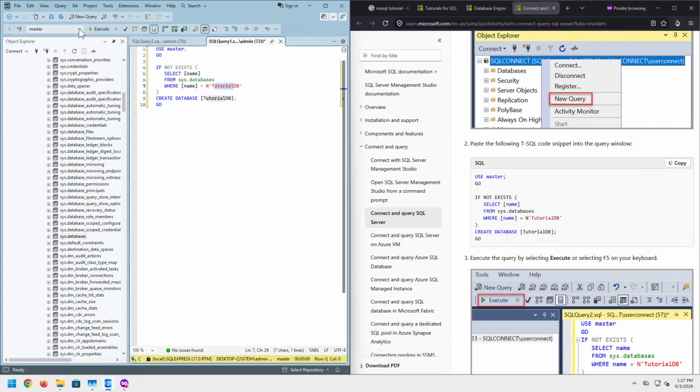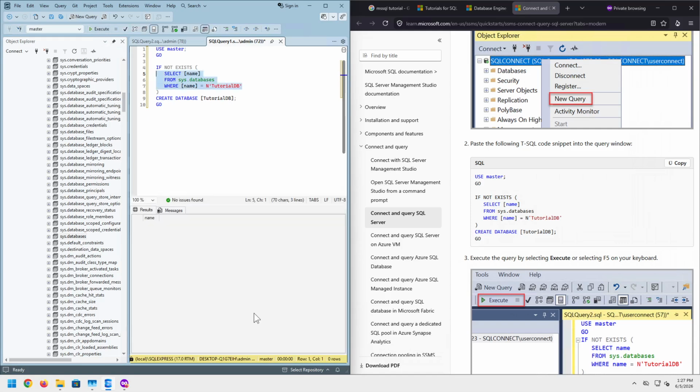The current database is available in this combo box. So let's run just select name from sys.databases where name equals tutorial DB. And it returns a table with a column which is named name and 0 rows.